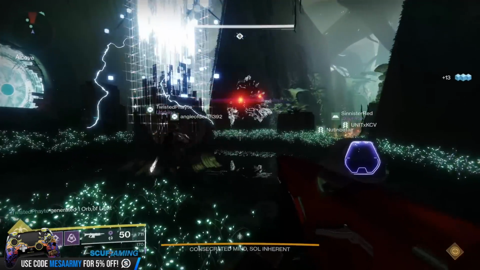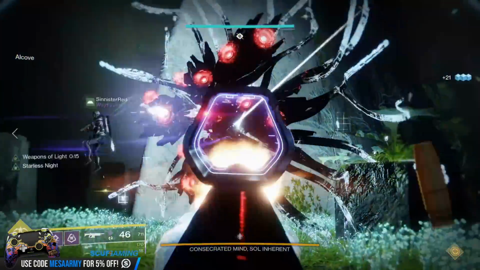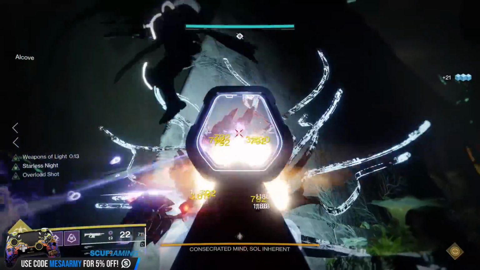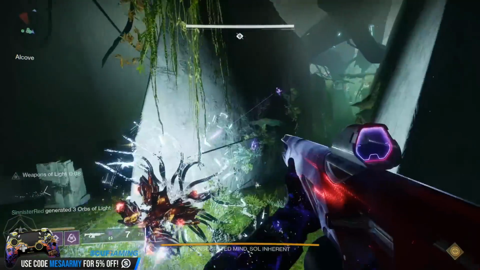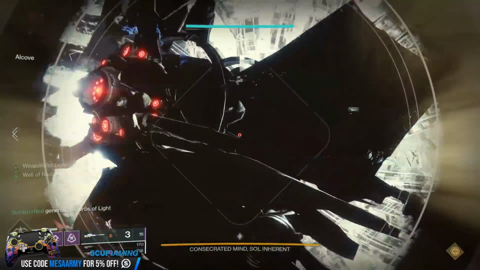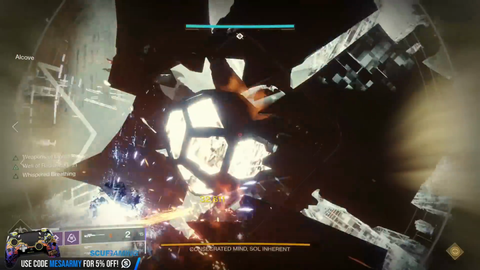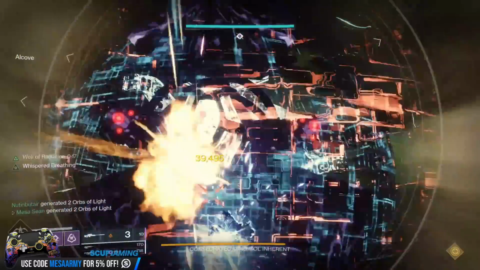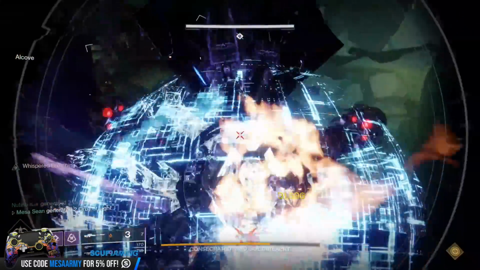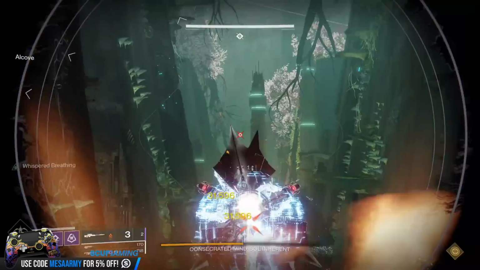When it comes to DPS, I'm using Whisper of the Worm, and you want to try to get Whispered Breathing procced because you will see so much more damage. So I use my Reckless Oracle to try to take out the eyes, and I am on tether, so I throw that tether to stun or hopefully catch the consecrated mine as it's trying to leave. You want to have a Titan bubble to get Weapons of Light, and you also want a Well of Radiance, and you might want to plop that Well of Radiance or a second one as you're moving forward getting those critical hits.